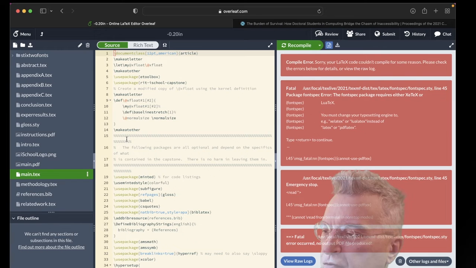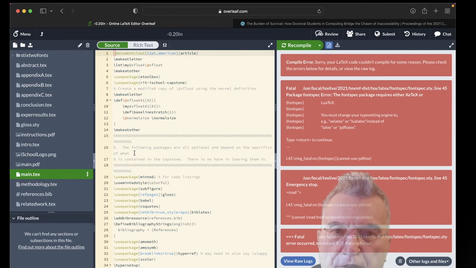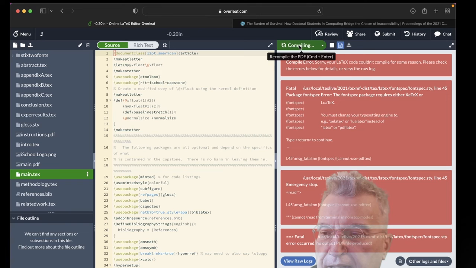Okay, so it thinks that main.tex is the main file in this project, which it is, and so it opens main.tex. And you can see that it's a lot of gobbledygook in here. There's not a lot of stuff that you're going to want to edit in here. Because we've changed the compiler to Lua LaTeX, I can hit this recompile button, and I will see the boilerplate version of main.pdf as a result.